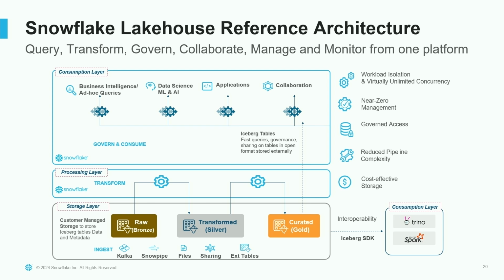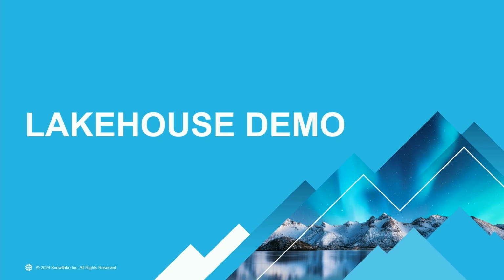For transformation, Snowflake does offer many programming capabilities, plus built-in dynamic table pipelines, built-in DAGs. So you don't have to look for things like Airflow, dbt, or any other engines on top of your Lakehouse. You can do that through Snowflake itself. For processing and transformation, you can use things like UDF, UDTF, stored procedures, or simple SQL to orchestrate the pipeline. All right, so let's quickly jump onto a demo.